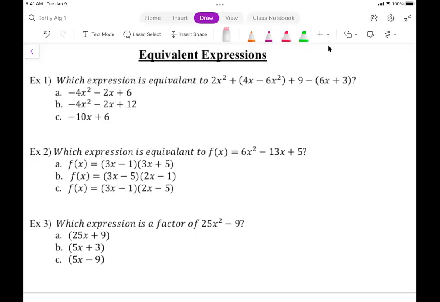All right, we're going to go ahead and get a look at equivalent expressions. So there's multiple ways you could do this. You could do this via Desmos. You could do this by hand. The way we've learned in EOC is to do it via Desmos. So go ahead and do it that way.